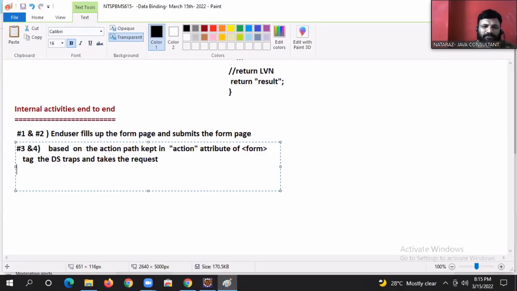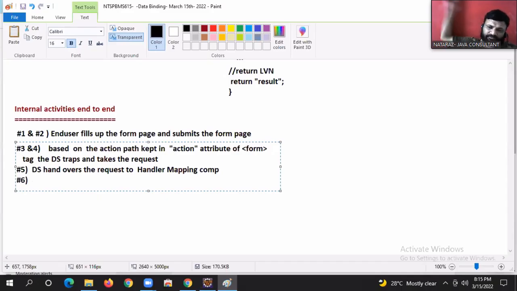DS means dispatcher servlet. The DS hands over the request to the handler mapping component. Step 6.